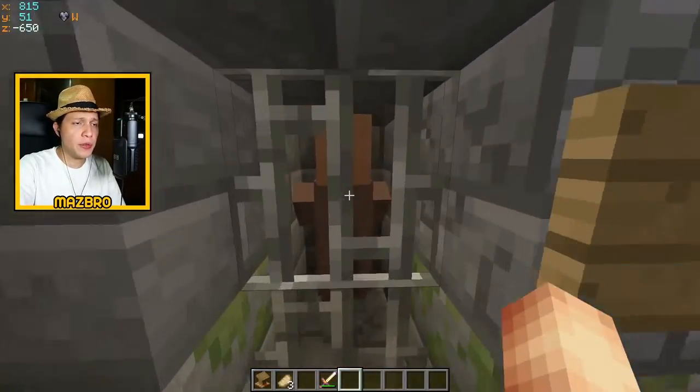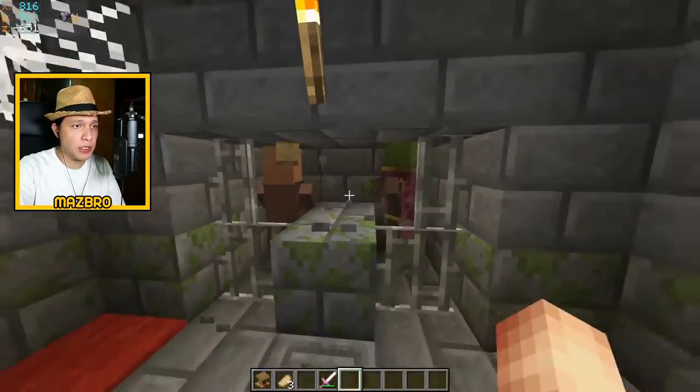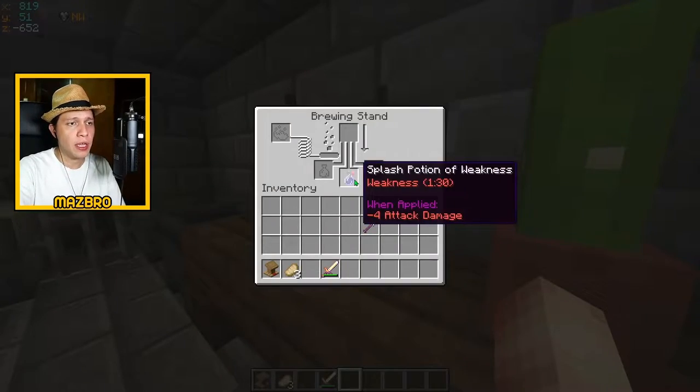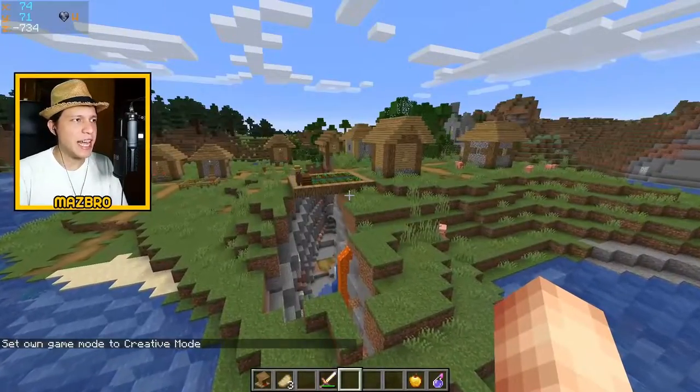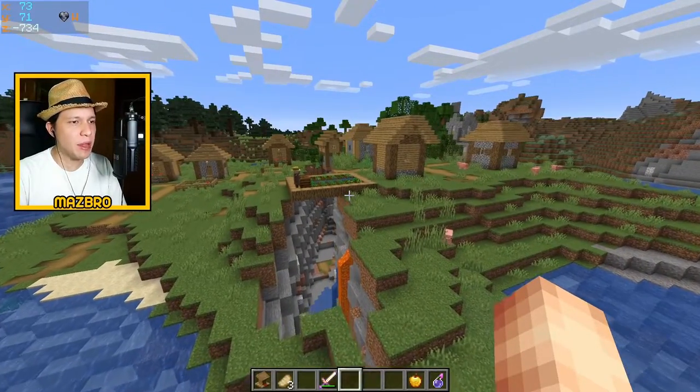And as usual, underneath you've got your combination of these two villagers. I'm just gonna let them fight it out, and if you need to cure them, you've got a splash potion of weakness over here and a golden apple on the other side. Now how's that for a village? This one is around 700 blocks away from spawn.